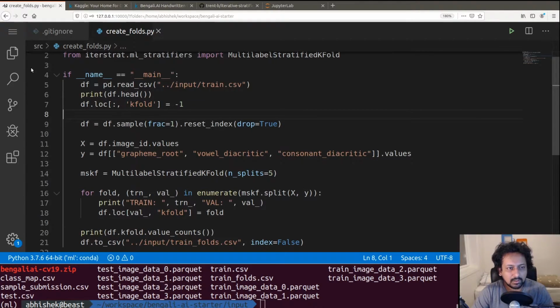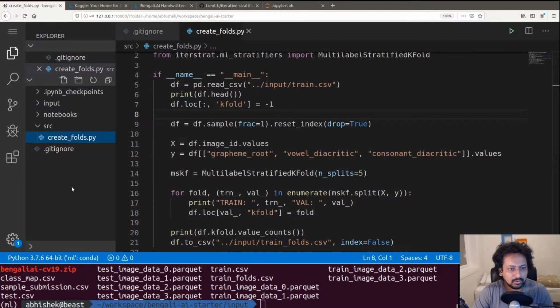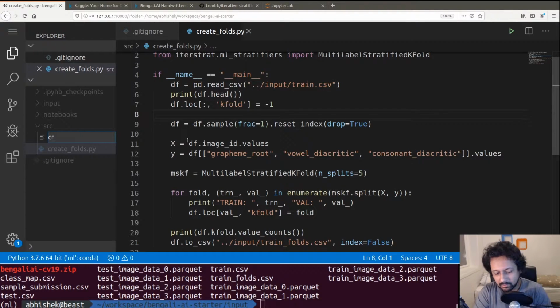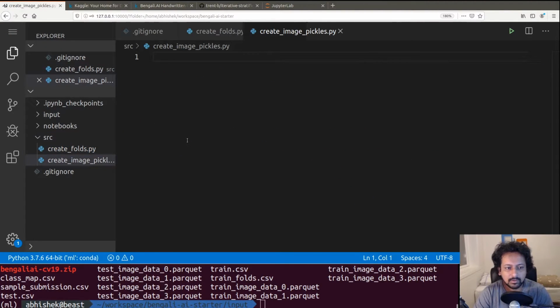So the next thing that we have to do now is to create another file. I will call it create image pickles.py. Why I'm doing this: if you read the images from your data frame, it's going to be very slow all the time.